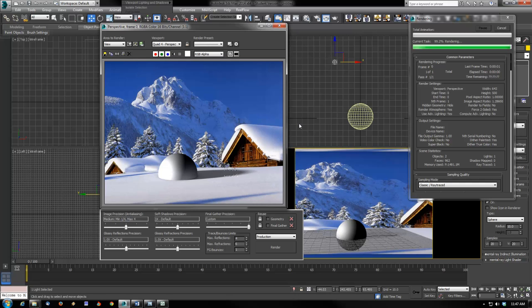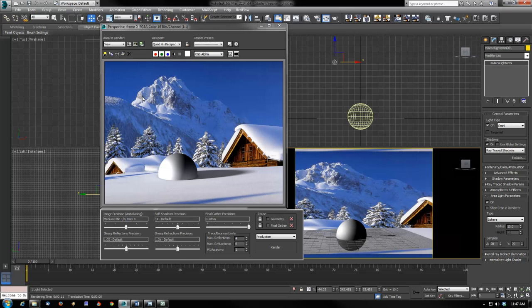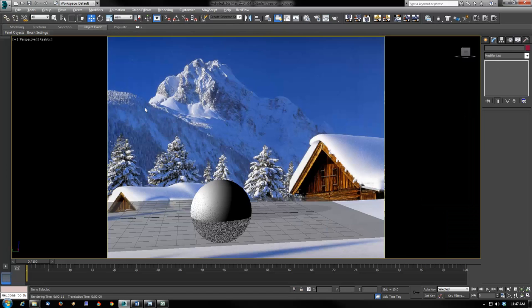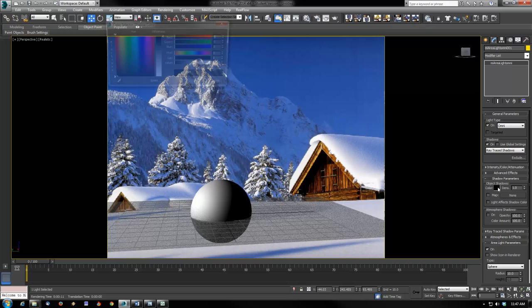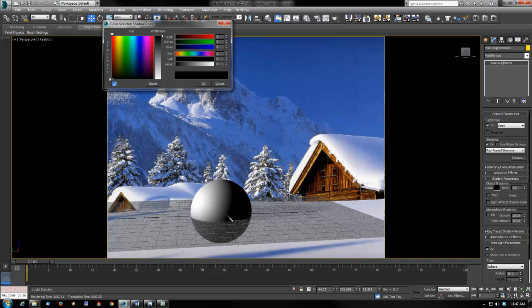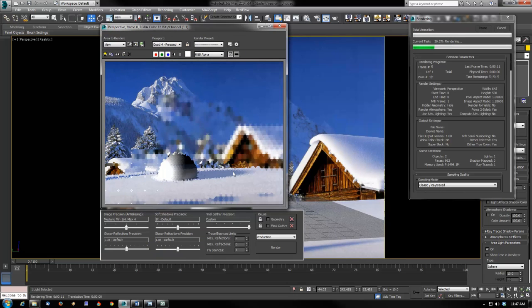We can also tell some very, very awful things happening here, right? Our snow and this nice blue environment come up very, very blue, whereas our shadows are coming up very, very grotesque and black here. Let me Alt-W to open up my scene here. And we can go ahead and fix that by going to our light settings here. Select our light, go to our Modify tab, and under the shadow parameters, we can do a few things here. Maybe change the color. I might even use my color picker to choose a color directly from our scene there for our shadows, and that helps with these shadows very well for certain.